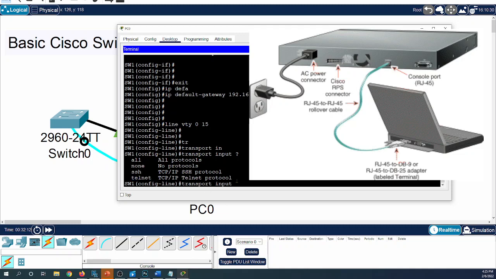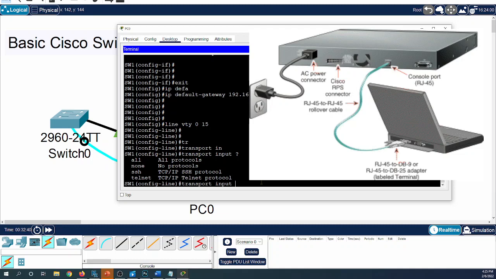Whenever possible, use SSH because it encrypts all communication between your PC and the switch. Telnet sends everything over the wire as clear text. So if there is a man-in-the-middle attack, he would grab your username and password.